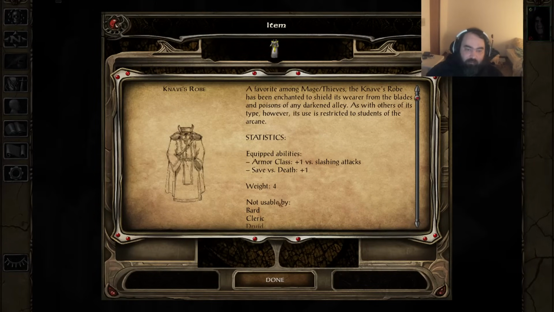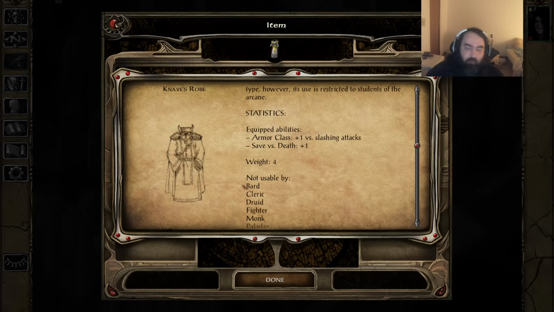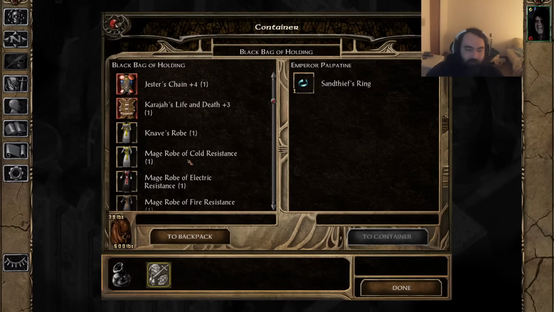Knave's Robe, this is an item that I will use, wouldn't say frequently, but sometimes in Baldur's Gate 1 until I get a Robe of the Archmagi. This will give you a bonus for slashing attacks, which is nice, and a bonus for save versus death. Still whatever, C tier all the way.